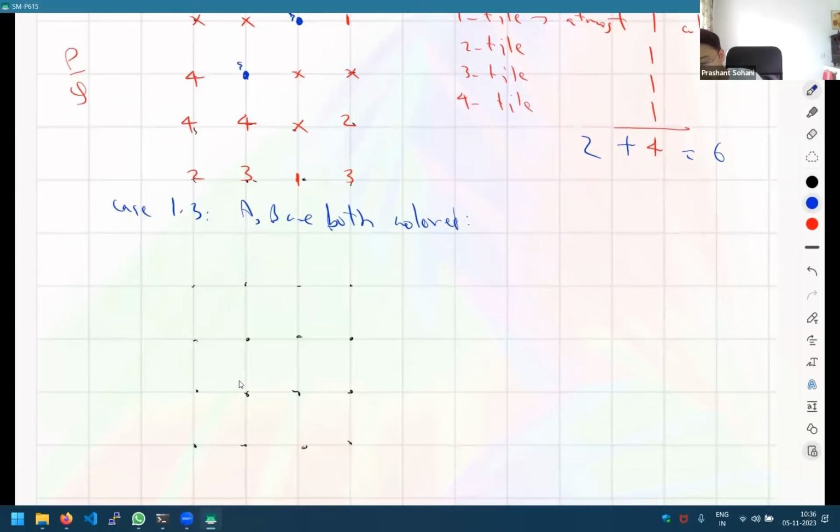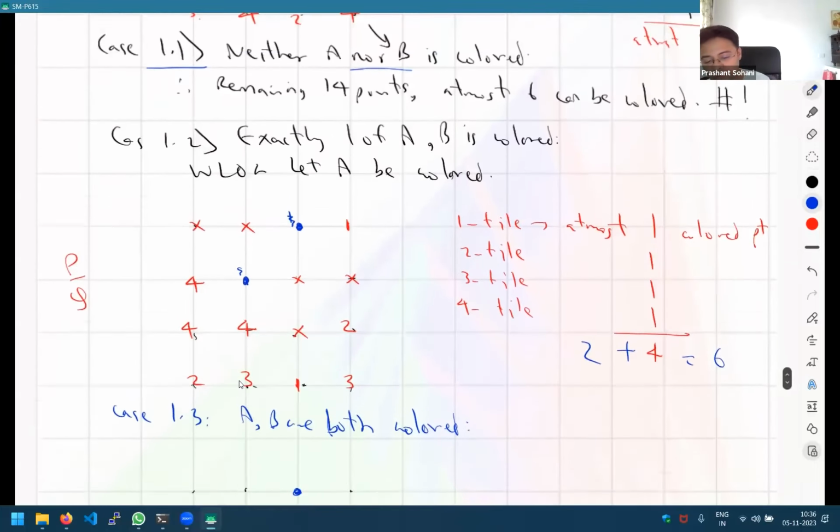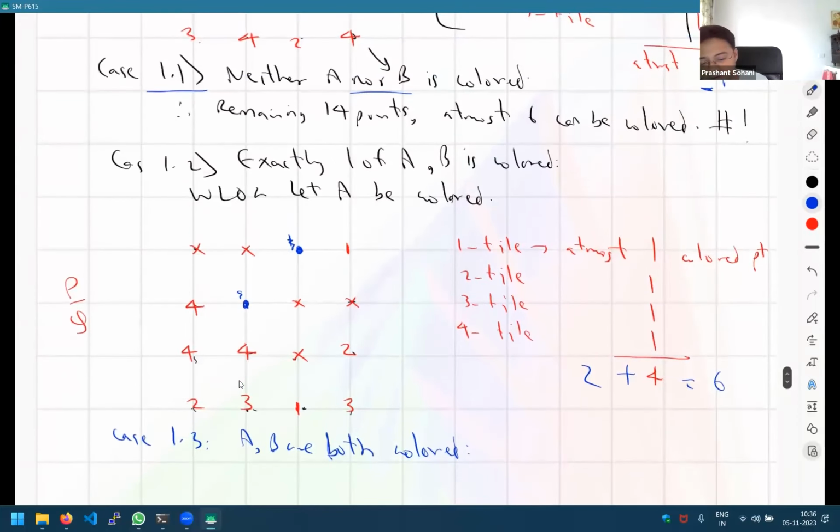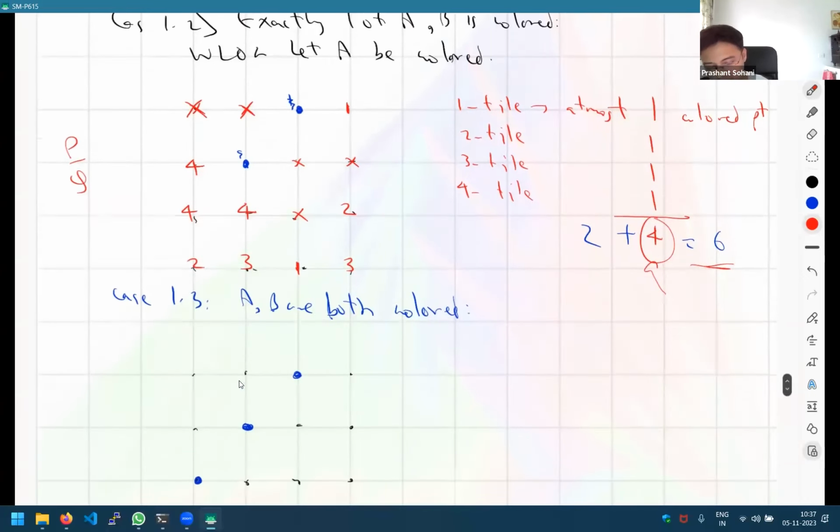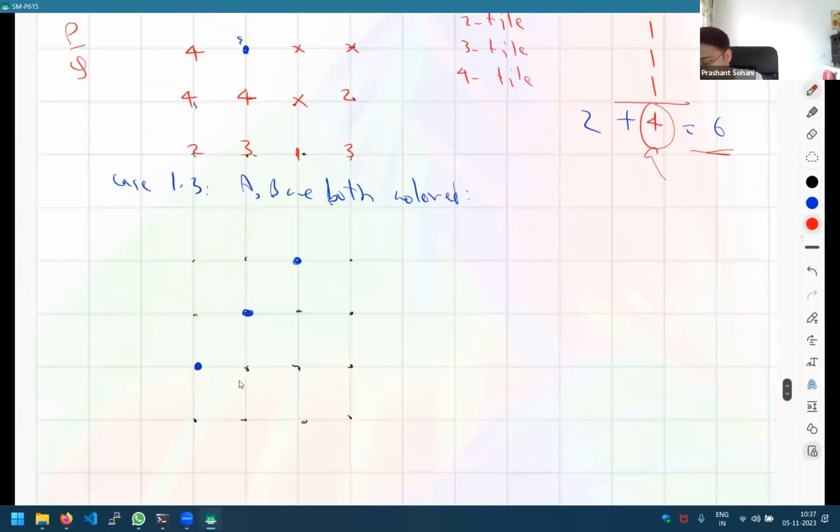So now what is given is all these 3 points are colored. And so that is going to take away, and you see how this is a balancing act, that when you assume that more points are colored, this red crosses will increase, right? The number of points which is eliminated will increase, but at the same time, your budget of remaining colored points reduces, right? So like how many remaining points you are allowed to allocate. So we have to have less number of tiles now to cover the same region. But that is okay because now the number of points to be covered is also lesser.